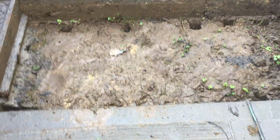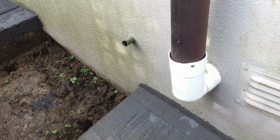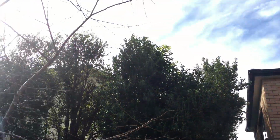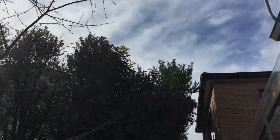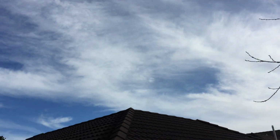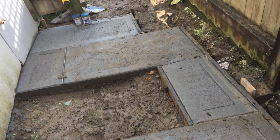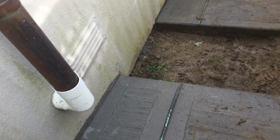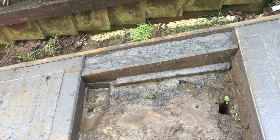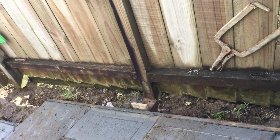So now what I'm gonna do is strip 5 and 6 and strip 10 backfilling. But I have to check what the weather looks like today, because there's a bit of patchy clouds. I hope it won't rain, so I can strip the soft muddy material on top of these remaining strips to be done, because it's unsuitable material. So I strip that off and replace it with suitable materials.